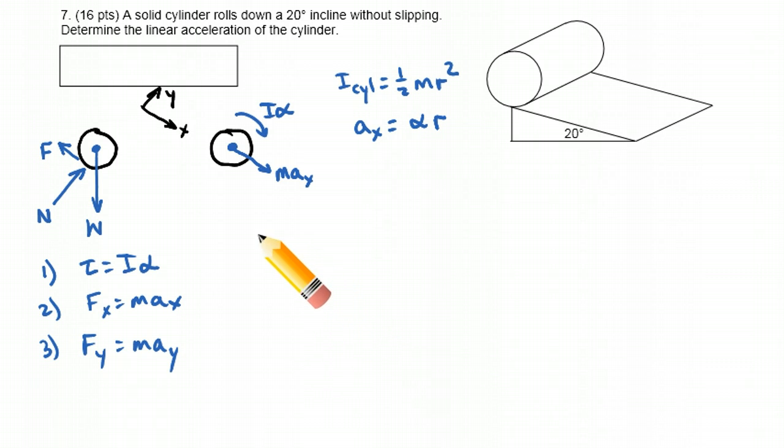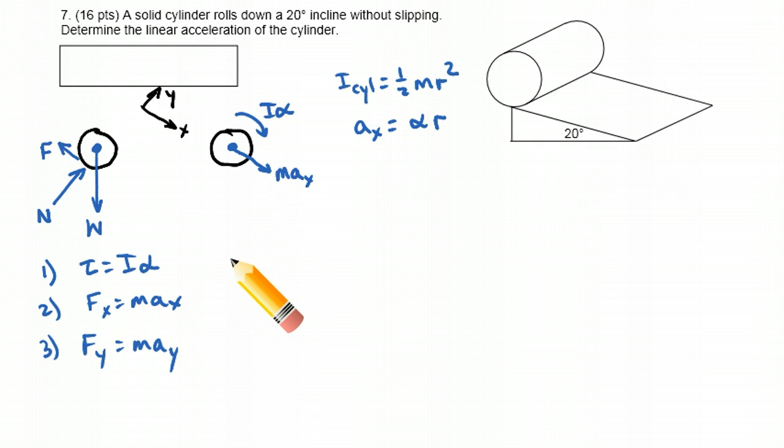We have to be really careful with our torque equation that we're consistent with the direction. What's causing the torque? If we look at the center of the object, we have the normal force going through the center, we have the weight going through the center. So the torque in this case is going to be caused by the friction and the distance of the radius. That's going to be in the clockwise direction, and intuitively we know that it's going to be rotating as it goes down in the clockwise direction. So those two things will need to be in the same direction.